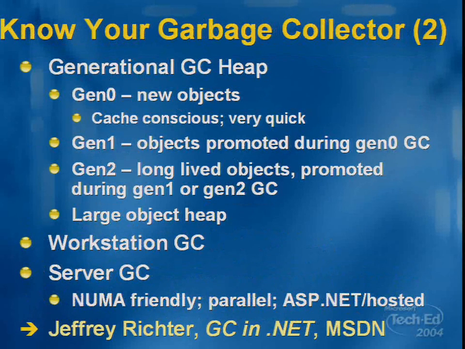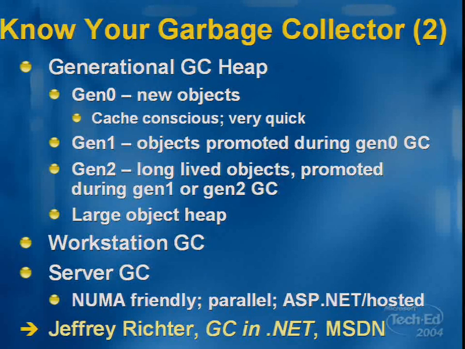So as I said, we have this generational heap. We actually have 3 generations. Generation 0, which is approximately sized at the size of your cache typically. Because the objects often don't even leave the cache, you can get very good performance. As I'll show later, when you leave the cache and go to main memory, your performance can get very slow very quickly. Objects that survive a generation 0 collection are moved into generation 1.